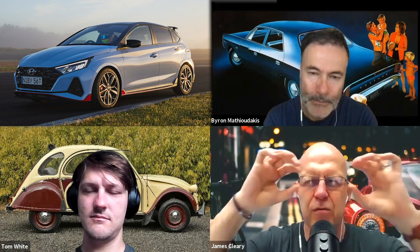The steering is geared such that you get a nice rapid turn in. The downside of that is that you get a fairly big turning circle. And it looks pretty angry. It looks like Cartman from South Park when he's angry. You know, it's got these angry headlights. That'll appeal to some and not others. It might be a little bit Marmite for people on the looks, but I like it for what it's worth and really enjoyed the drive.